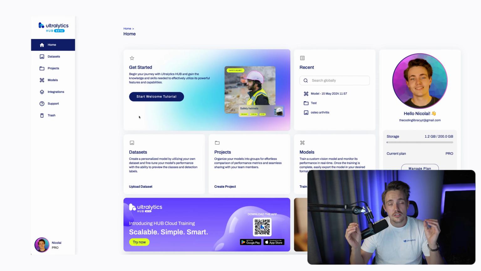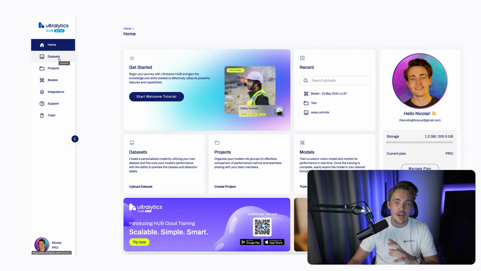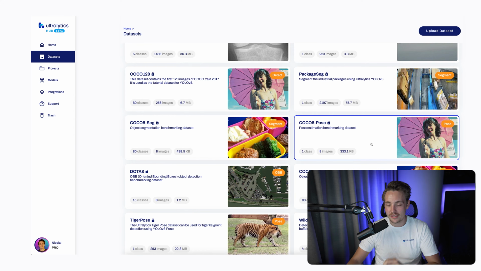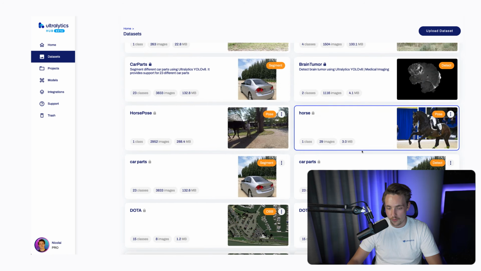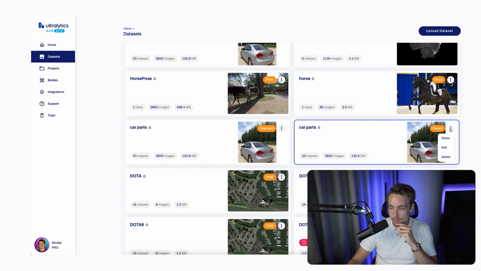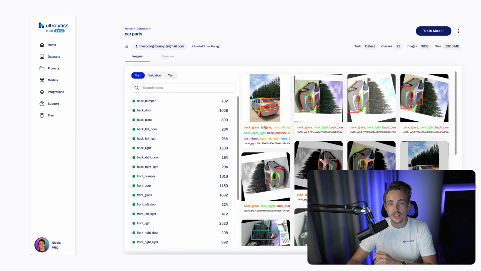So let's just jump straight into the Ultralytics HUB website and take a look at how we can do it. Right now we have a bunch of datasets. We have the projects, models, integrations, and so on. So if you want to annotate your images, we have integrations with Roboflow and so on. Right now it's going to take an object detection dataset. Let me just scroll a bit further down. We have this pretty cool car parts model, which can detect different types of parts on the car. This is really useful in a ton of different applications. So right now we can just go up here directly with the three dots, share it, edit, and also delete it. Let's just go inside of it.